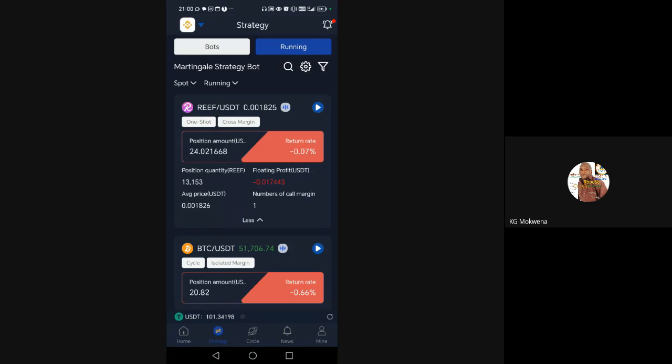So what is happening is this: always, Bitcoin will always be there for you. Bitcoin will always be there, buying low, selling high. It will always be trading for you through and through. However, Reef, after it achieves 6%, is going to close. It's going to collect profit and come out. And the robot is going to stop trading Reef.